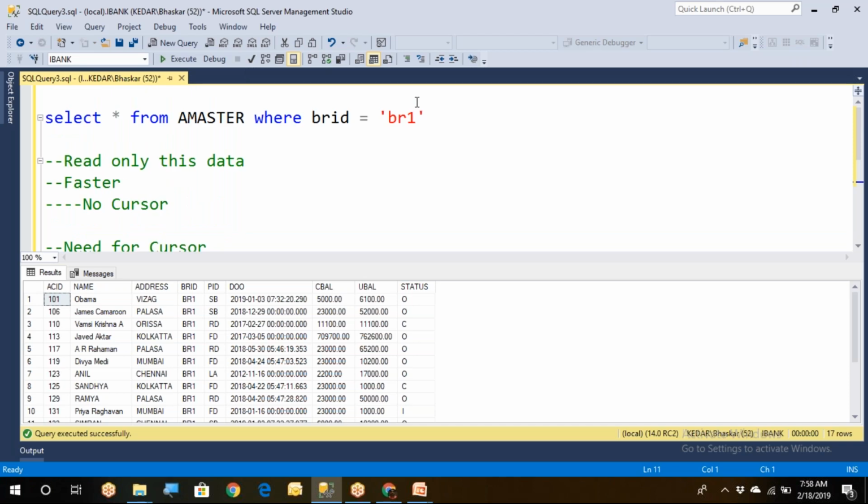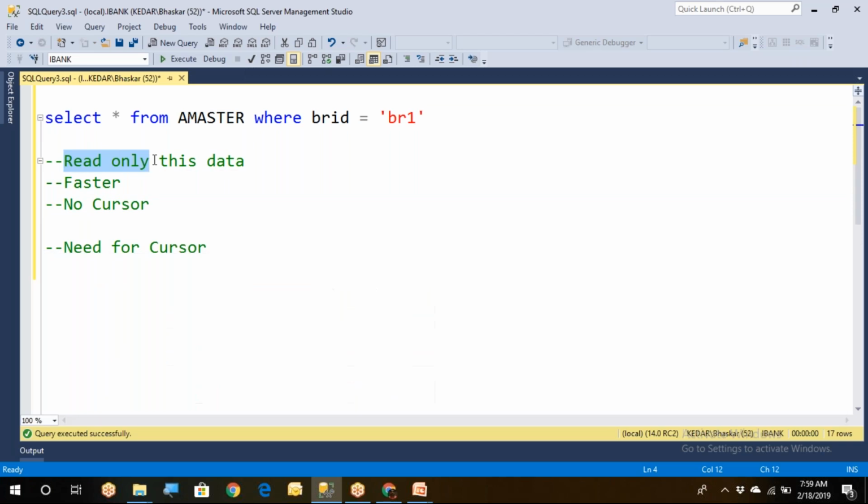As of now, when I don't use any cursor and simply write a select statement, I get this data very fast, and this is purely read-only data. There is no cursor explicitly there; we'll see what a cursor is, but I cannot do anything on this data. I can purely read the data. So this result set is called a read-only result set.